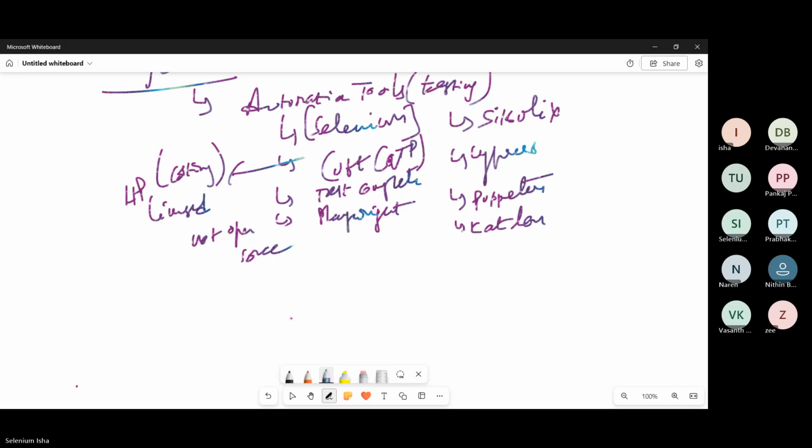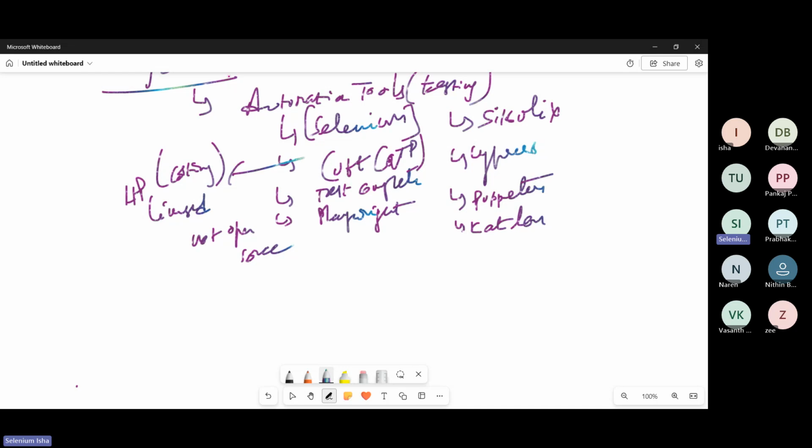Correct, no? But HP involves huge costs for licenses. We need to buy the licenses, and accordingly we would be able to work with those tools. Not just UFT, there are other tools as well which are licensed versions. I just took UFT or QTP as an example, one of the prominent tools in the market.